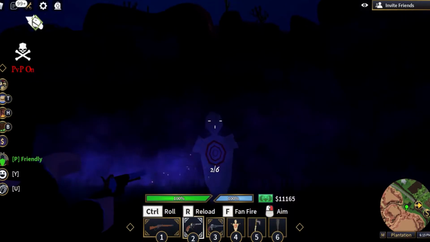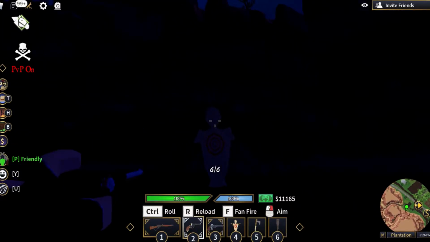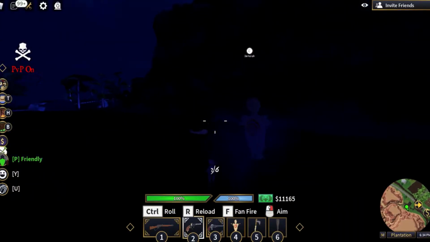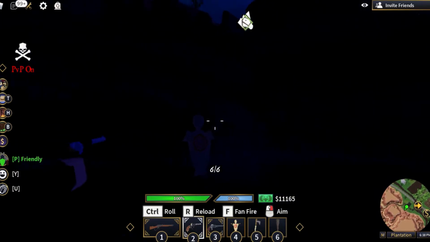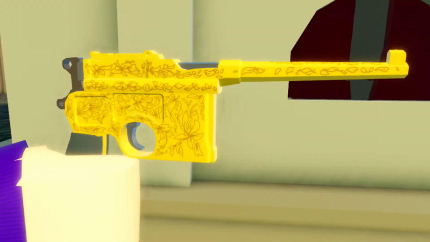Now it has a reload speed of 4.6 seconds, ammo capacity of 6 shots, and capacity of 3 bursts. The pros are it's the only gun that can be fired while running, and it can fan. Cons are that it has a slow fire rate, high recoil, expensive, and bad accuracy. The next one is the Golden Mauser, but it costs 450 Robux to buy it. It does 19 damage to the body and 38 damage to the head. It has a fire rate of 190 rounds per minute and reload speed of 4.6 seconds. The ammo capacity is 10. It holds 10 bullets.